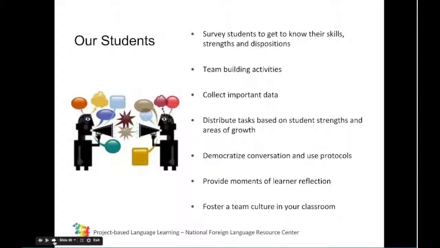Knowing that all students can complete all tasks, they will be supportive of each other, and they're going to want to ensure that everyone in the classroom has these great opportunities.